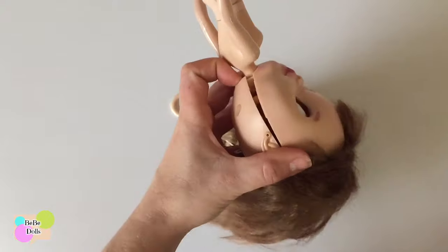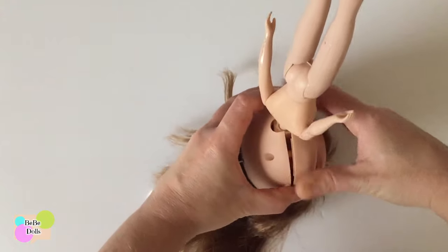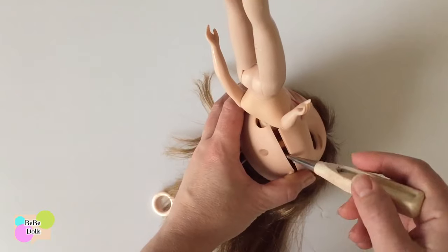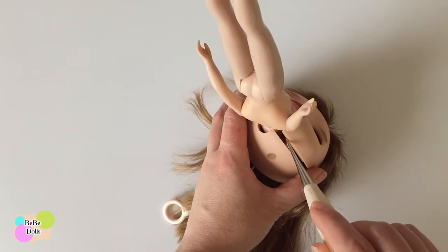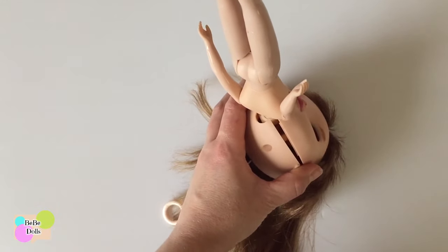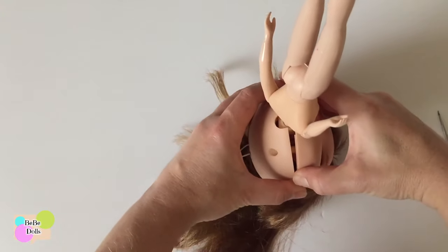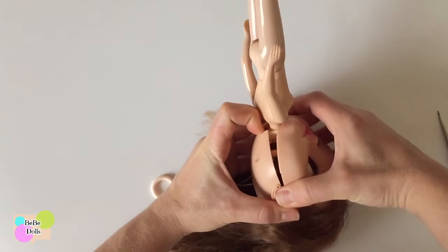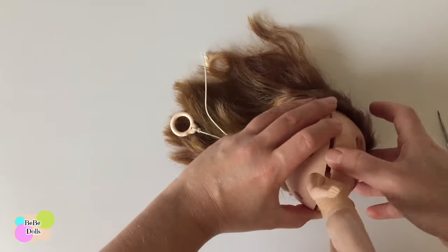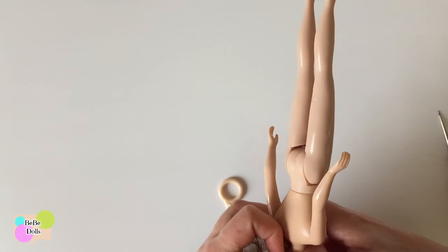With SBLs, sometimes they're known for having pry marks. What I found with any sort of prying is if you stick something in, you want to make sure you pry on that inside ridge, because if there are any marks they will be on that. Go very slowly so that you don't pry the outside or put marks on the face plate. If you do, you should sand them — they're very easy to sand off. I see a lot of artists not sand them and I'm not quite sure why they leave them on there.